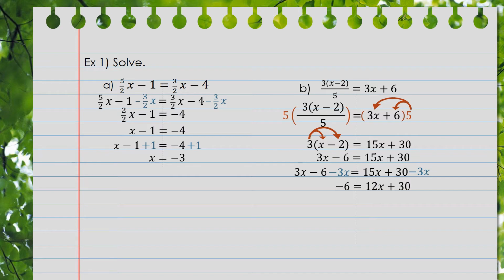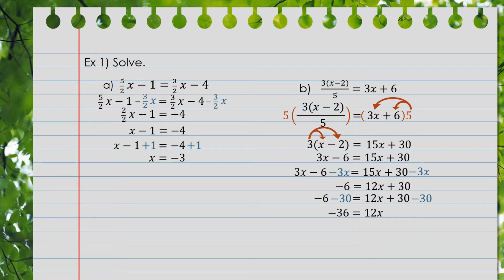But now that we have the x's together in a single location, we want to completely solve for x. In my case, I have x's on the right side. So only looking on the right side, I want to keep any terms that have x, which means any terms that do not have x need to be moved to the other side using the addition property of equality, which means that plus 30 cannot stay. So the opposite operation of adding 30 would be to subtract 30 from both sides. And after doing so, that simplifies to give me -36 equals 12x.